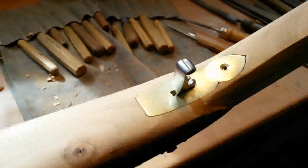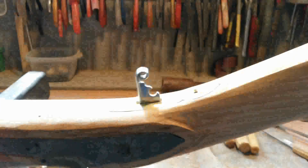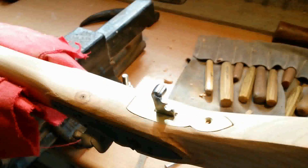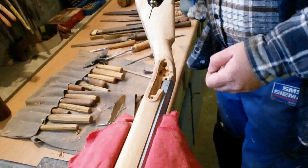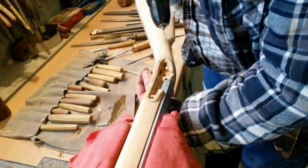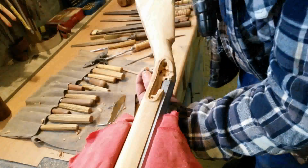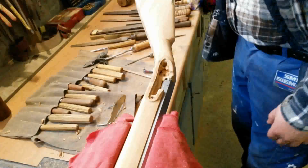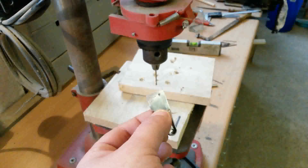So now I'll drill the hole for the high pin. And the hole in the trigger I make 0.5 millimeter bigger than the pin.